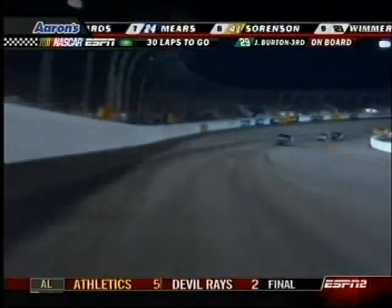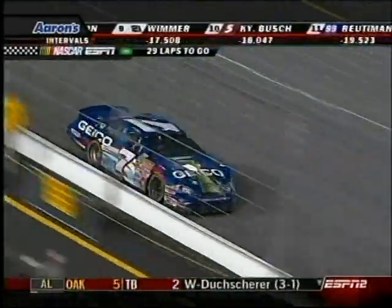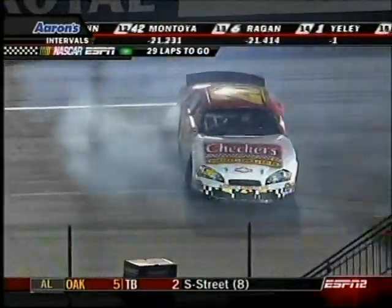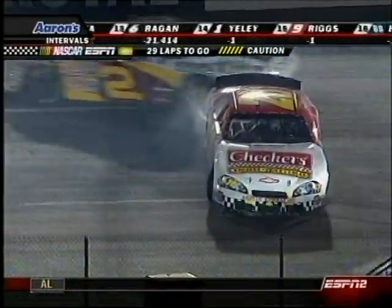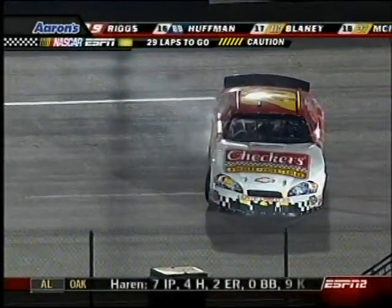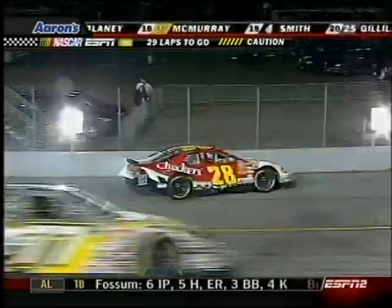We found out what happened to Mike Wallace, why those brakes weren't glowing so much. Well, look out. That was Yaley getting into and turning around the 28. So we will probably go yellow, and yes, we have. So now it will be our 8th caution of the evening, or is it the 7th? We'll check on that.